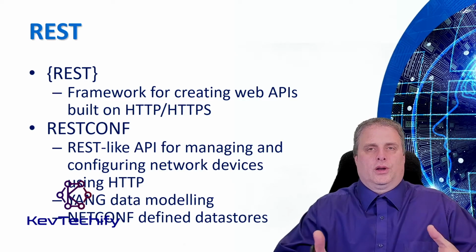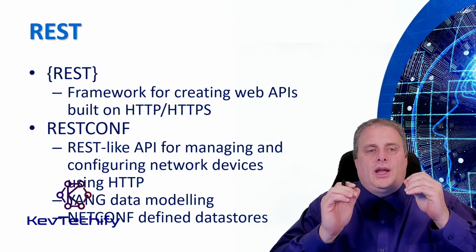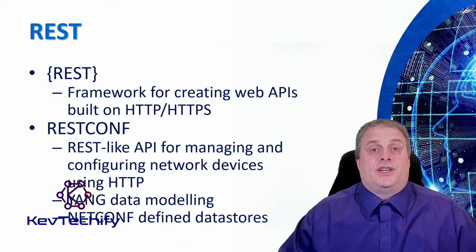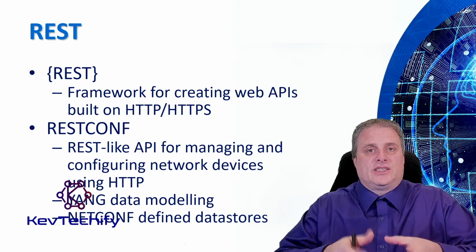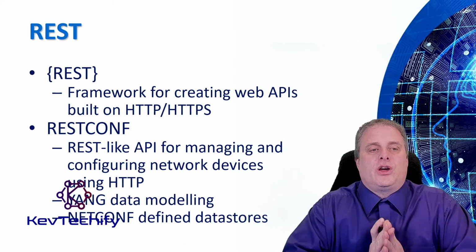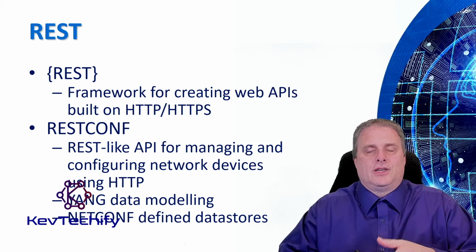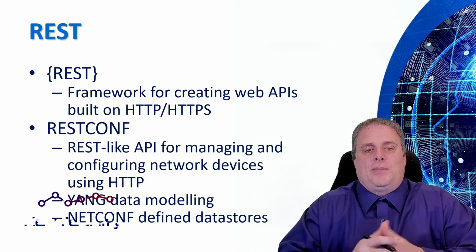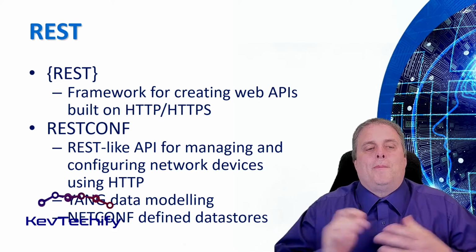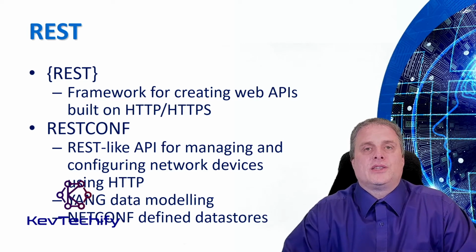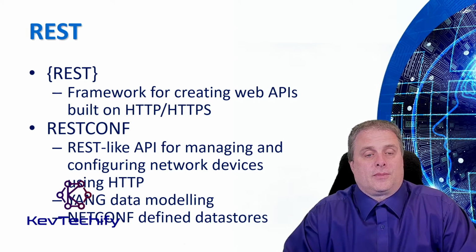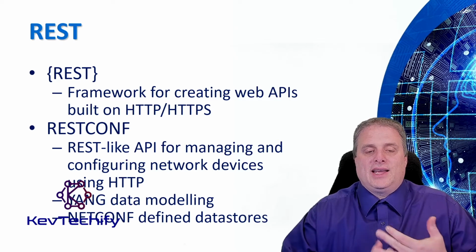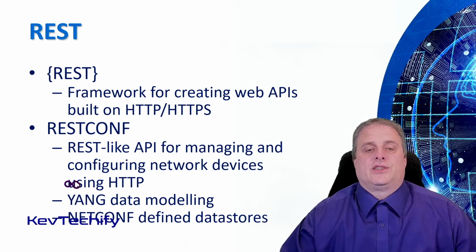REST is a framework. This framework we can use to create APIs that are going to be built for HTTP and HTTPS. You can access them through a web browser. You don't need special software. RESTconf is a REST-like API, so it's similar to REST. It's the API here, but we use it for managing and configuring networking devices over HTTP. We also use Yang for data modeling and NETCONF here for our defined data stores.